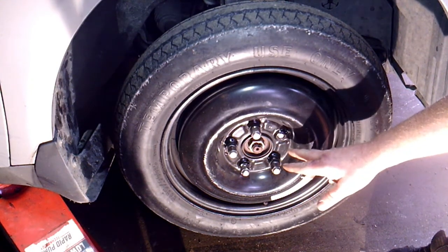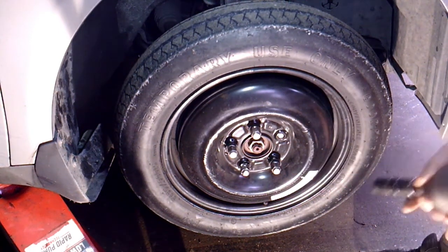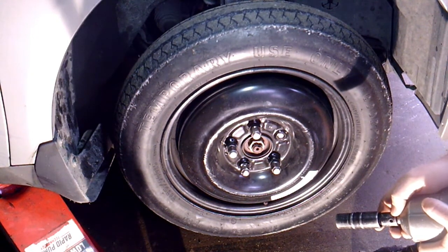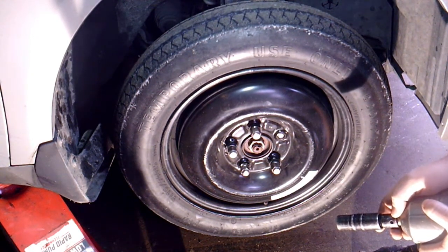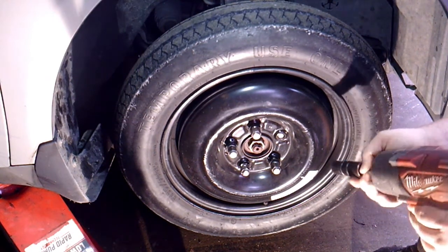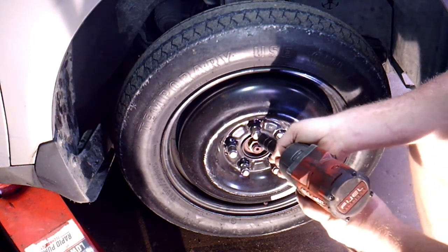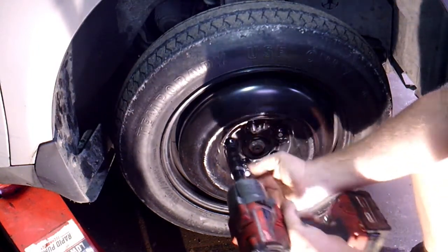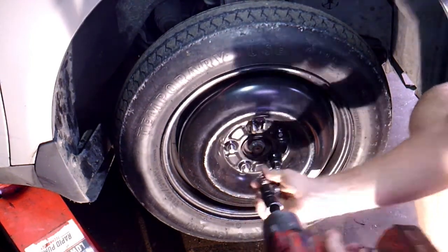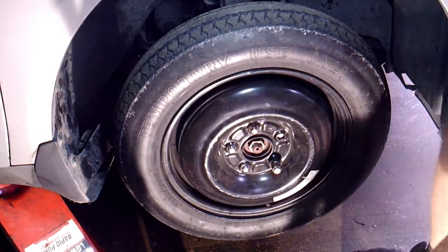The process is pretty similar on most cars. There are special tools to put the stud back in, but I don't use them — I have a way I've been doing it for years. I'll show you how I do it, and if you have an Accord or something similar, this will work for you. These studs don't look that old to me. You can see this one isn't even on all the way — it looks like they may have cross-threaded the lugs when they put them on.